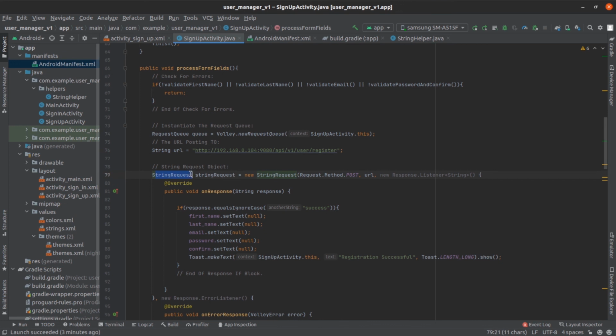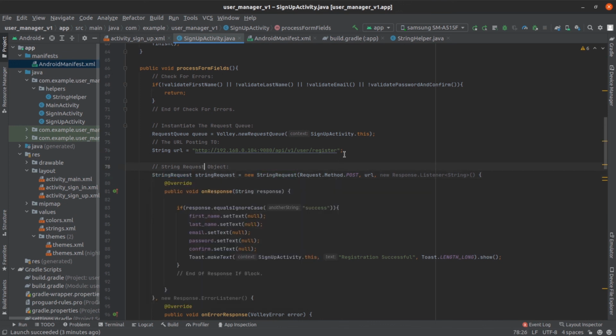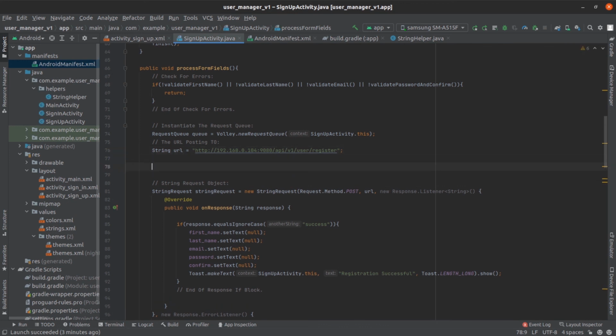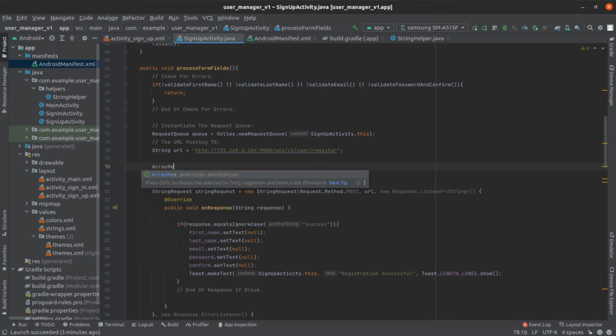So there is one called StringRequest, there's one called object or array request, if I'm not mistaken. Let me just say array, okay, so we have JsonArrayRequest, right? That's the one there that you can see.